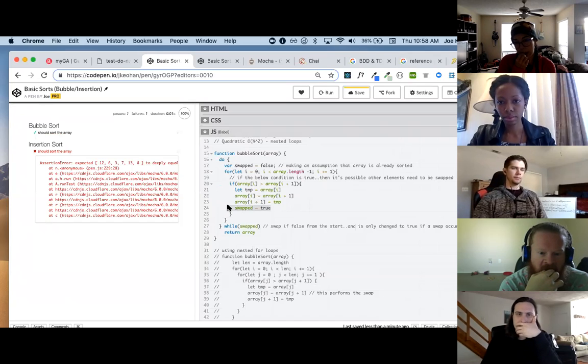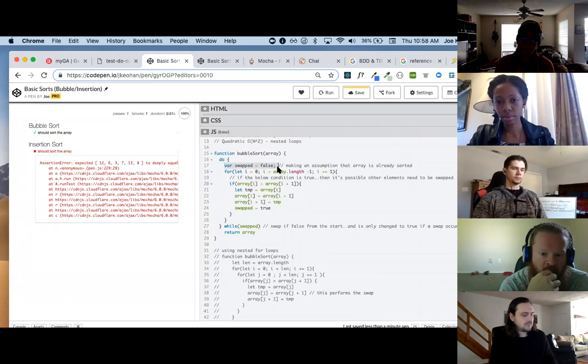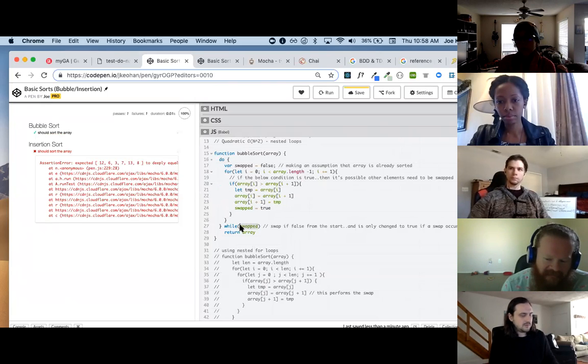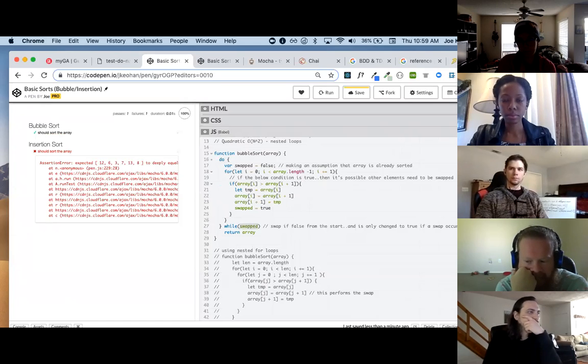Okay? So we're going to run it one more time. But before we run it, we set it again to false, making the assumption that this second time it's guaranteed to be sorted, until we hit this and we're like, oh wait, you're still not sorted? All right, let's do it again. But I'm still going to play the game like you're sorted. We need to do this because if we never set it to false, the while loop will just keep running forever, like perpetual motion. Does that make sense?